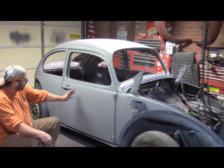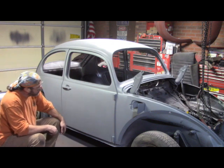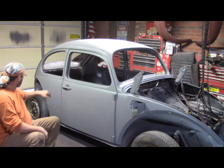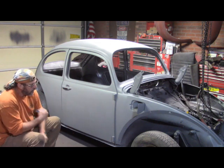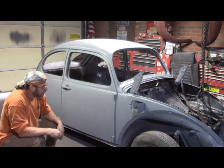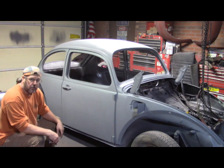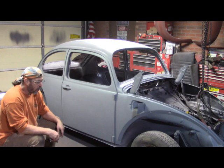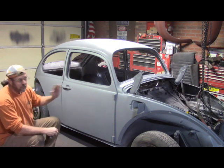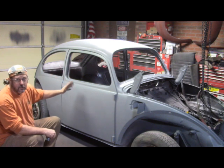As I looked over the rest of the car, it's not in too bad a shape. You can see the holes a little bit from where they took the trim. Not sure what I'm going to do with that. I don't know if paint will cover it up. But overall, I'm super happy. Absolutely super happy if this thing dries good and looks good after it dries.